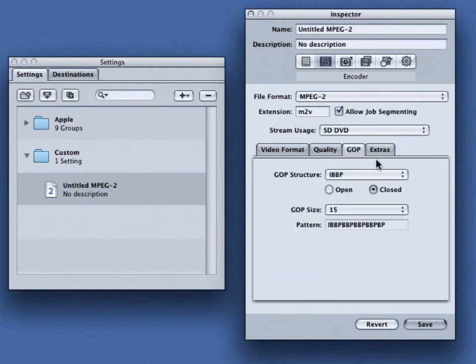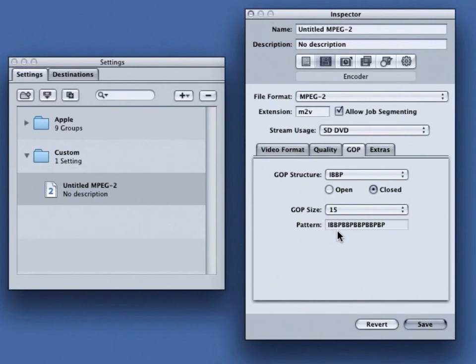The next tab is GOP. GOP stands for group of pictures. We won't go in-depth in GOP theory. On the surface, GOP is the types of frames used in a GOP pattern. For instance, in a GOP size of 15, we have 15 frames that mix between I, B, and P frames. An I-frame is sometimes called a keyframe. When we are compressing video, the I-frame is always a full frame of video.